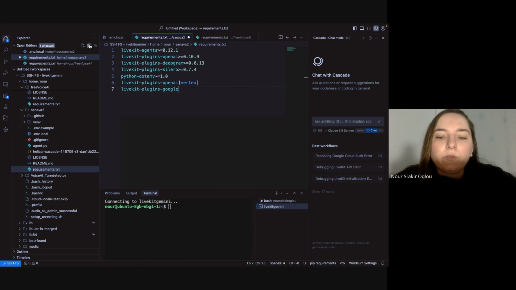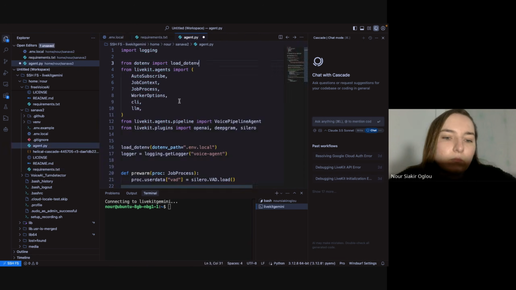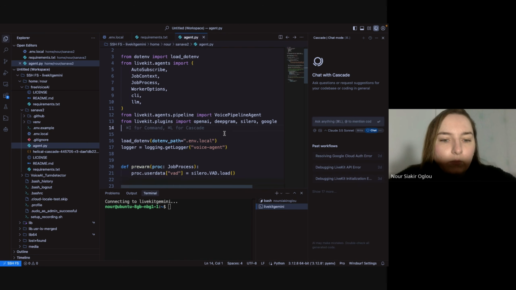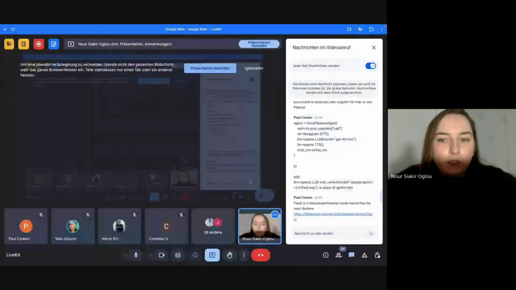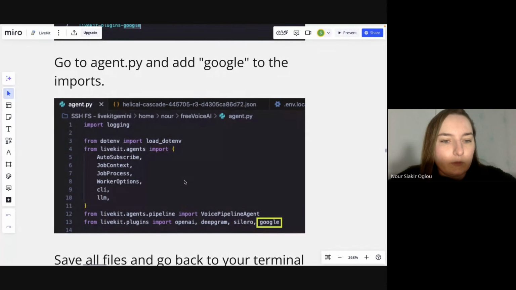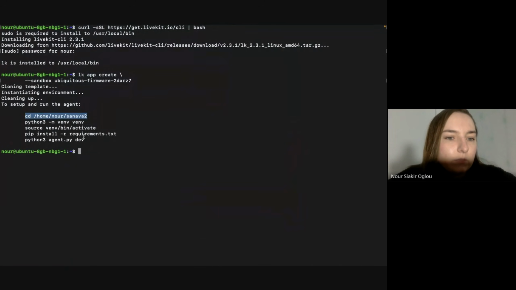Now we also need to import the Google plugin into our agent py file, which is, where is it? Here. So we just say comma and Google, and that's it. And now we will just copy and paste these commands here.